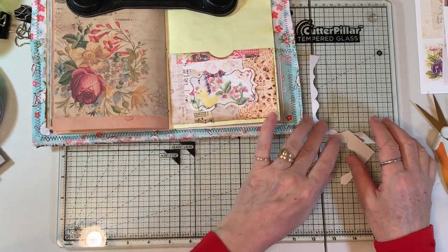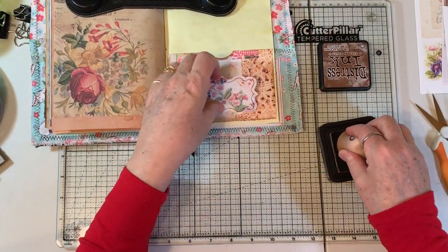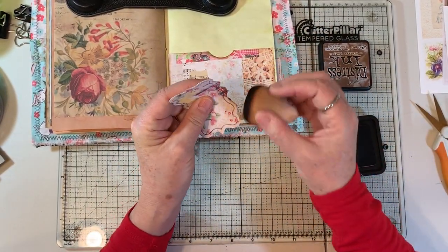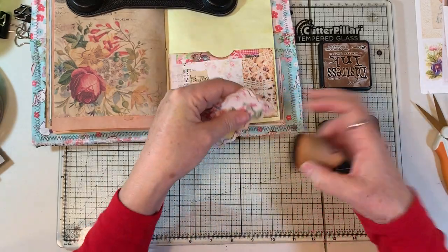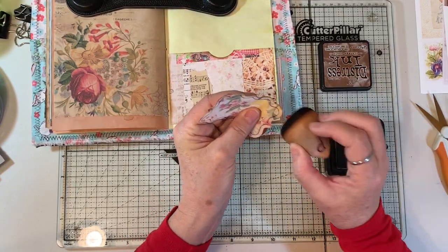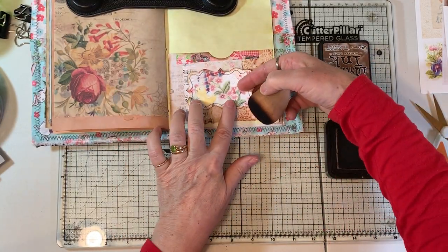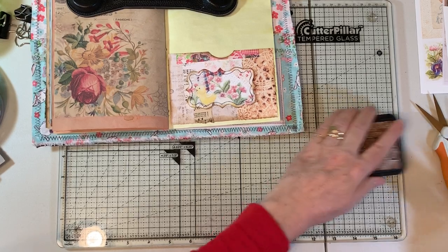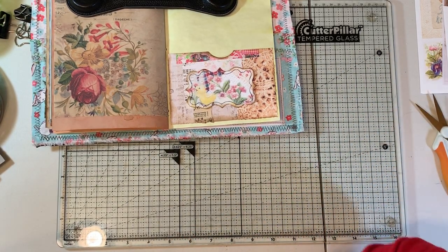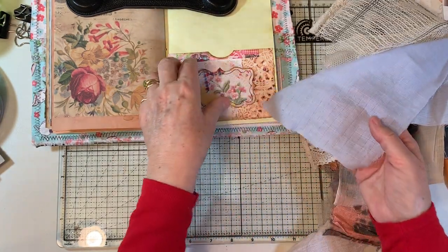Oh yeah, that's gonna be cute. I feel like it needs something behind it to kind of pop it out. Well, let's see what it looks like when we distress the edges. Maybe that'll be enough, or we'll need something behind it. We don't know. Yeah, it's gonna need something behind it. Something. Okay, let me just see what we have. How about this blue? Could be nice, I think.